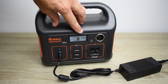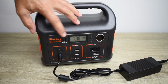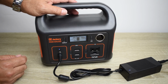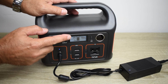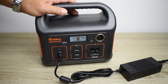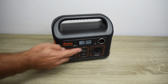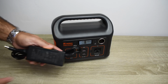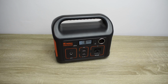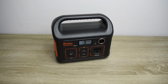38 watts, and we're at 79%. So when we're done doing the test for the AC receptacle, we'll come back, we'll plug this in when it's down around 15 or 20%, and we'll see if more current flows in using this cable. If it doesn't, we're going to do some experiments. Let me allow this to charge, and we'll be back. And you can see 99%, that's as high as it goes. If you're wondering, this is a 12 volt 5 amp charger. If you do not use any of these power outputs, this will automatically turn off.